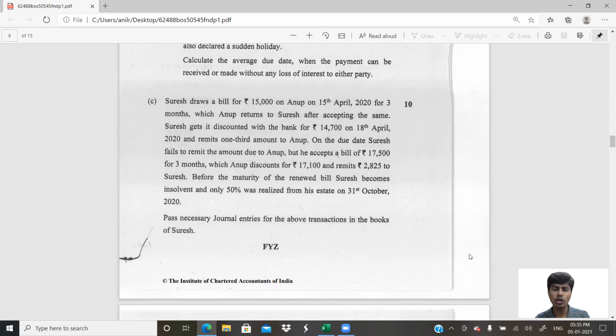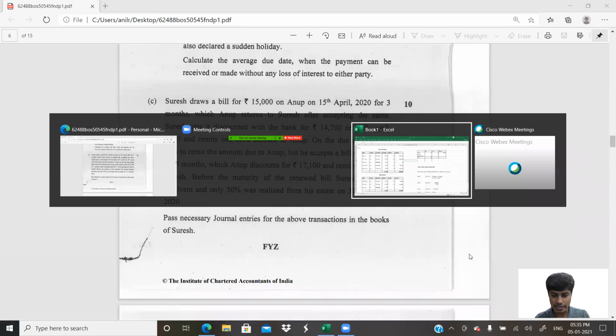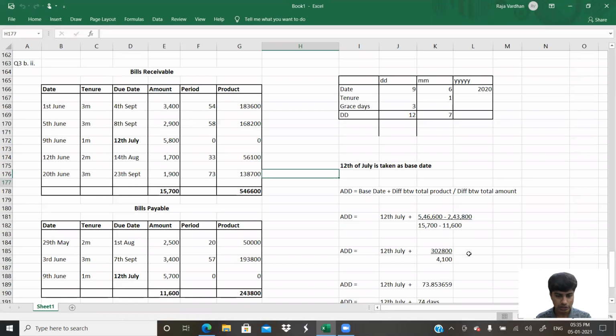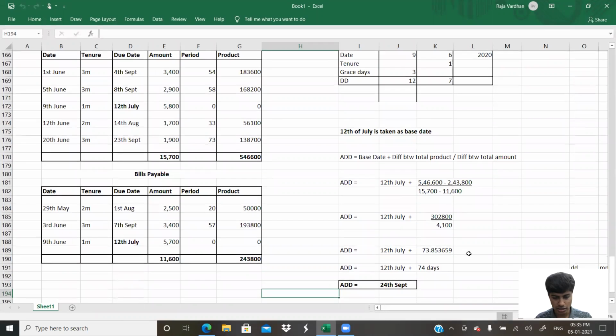This is a question basically on the accommodation of a bill, wherein it's a financial adjustment, wherein one guy will raise the bill, get it discounted, share the proceeds. Little interesting. Let us do this one. Come on, it's a 10 marker. So 3C is what we're gonna solve now. Question number 3C, bills of exchange, journal entry based question.